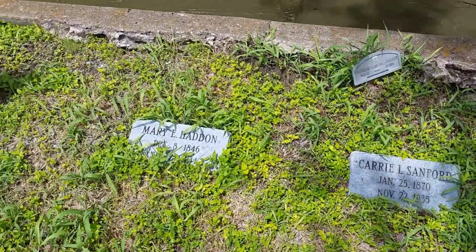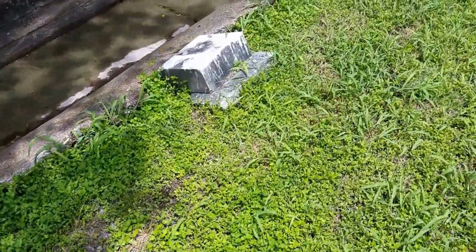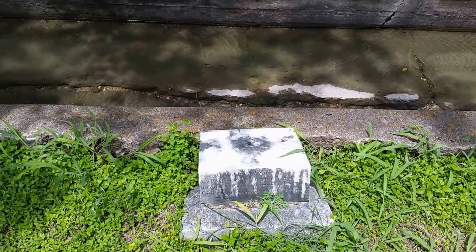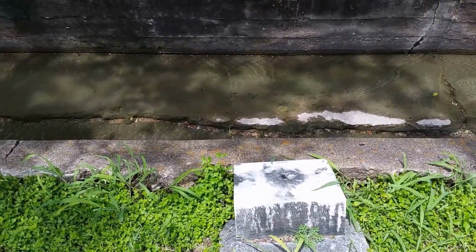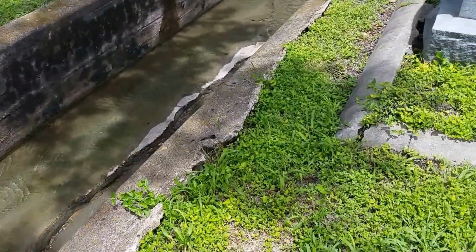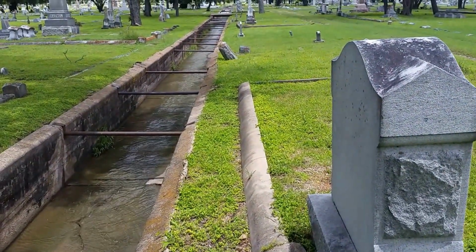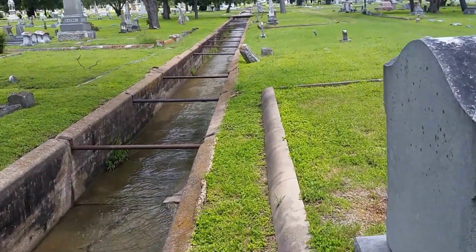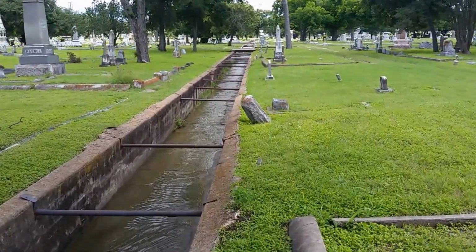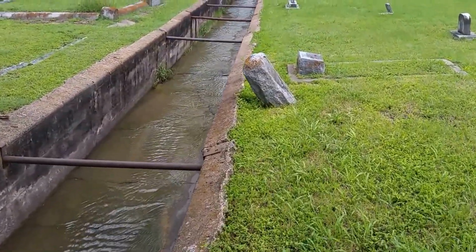You can see that there are burials right against the side here, and at some point when the wall moves, so did the markers, and there was something on top of this one at some point that most likely fell in and broke and was discarded. This appears to be okay here, but when we come down this way, we can see that the headstone is moving in toward the wall, because the wall is moving. Everything will move with it.